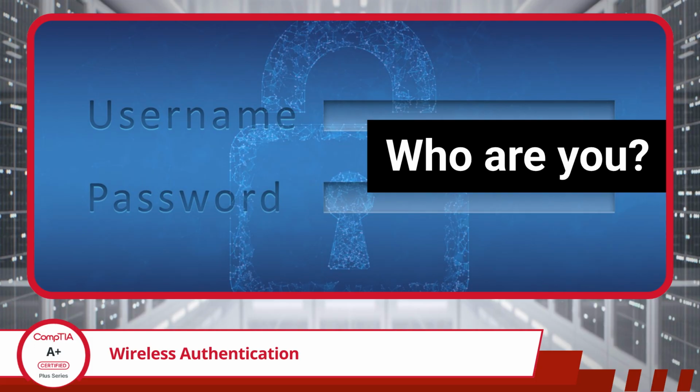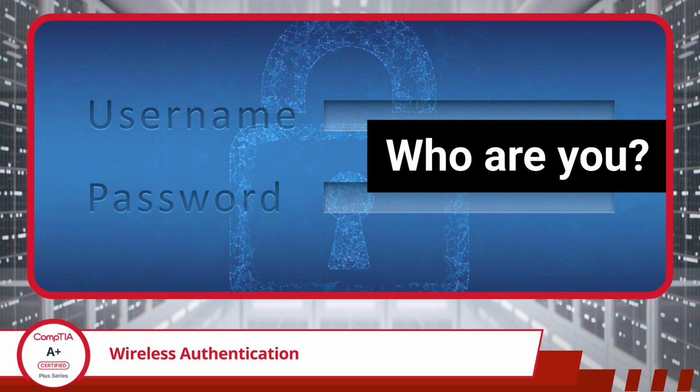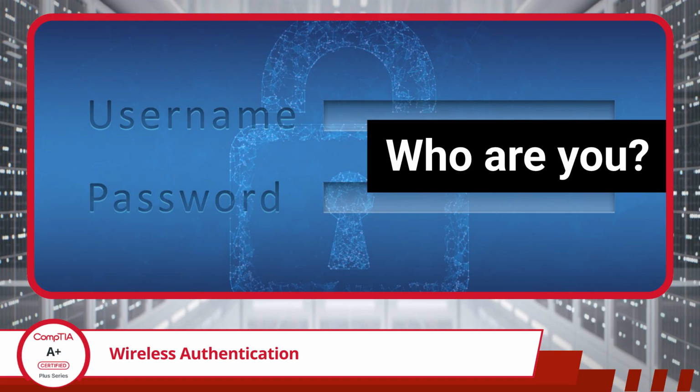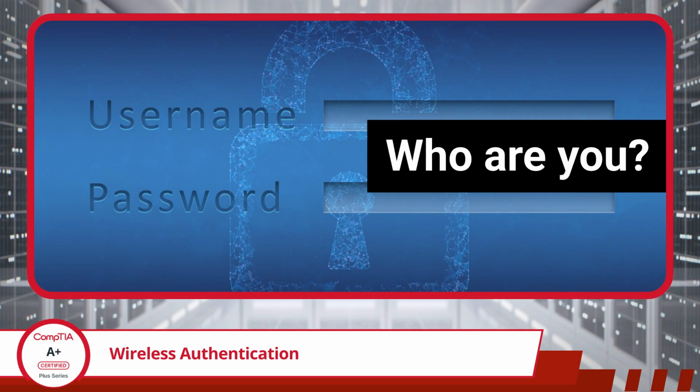So, how do wireless networks work their magic? They use what's known as an authentication factor, which is fancy talk for the method that proves you're legit. These factors can be something you know, like a password, something you have, something you are, or even somewhere you are. Now, let's break it down and check out some of the most common ways in which wireless networks decide whether to let you in.